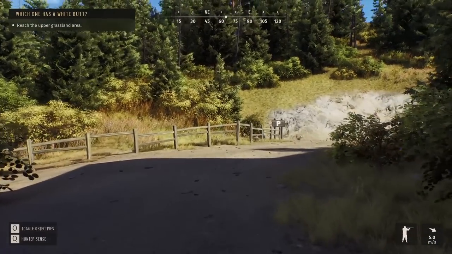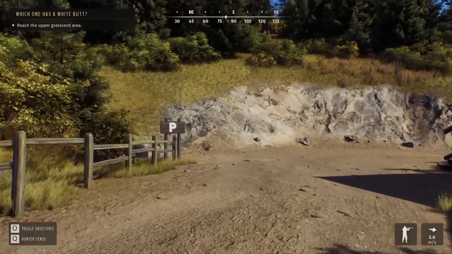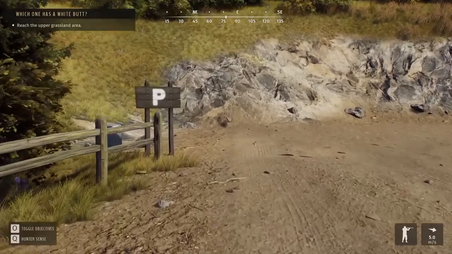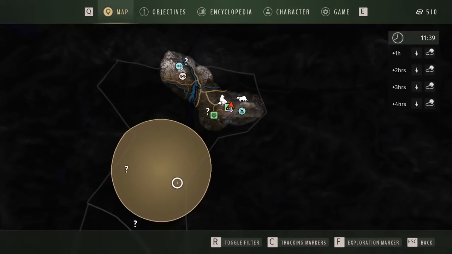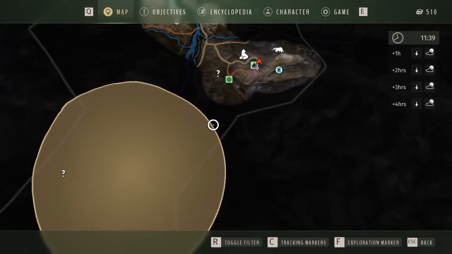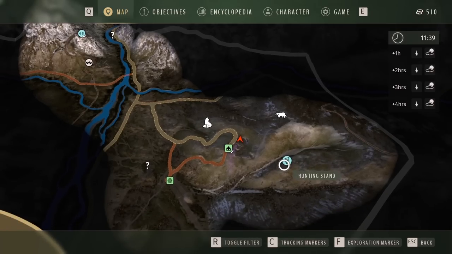All right, reached the upper grassland area. We'll recall our Jeep now, and we'll basically go over there. Now, I don't think we'd actually fast travel to that location until we've discovered the location itself. And I don't think we can actually fast travel to some of those positions, like, for example, where we found the American Badger and we found the hunting stand. We can't actually fast travel to those.